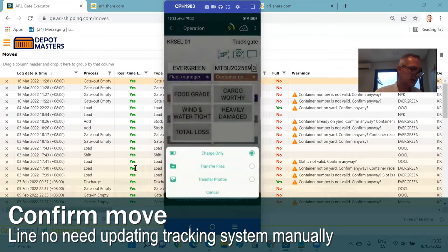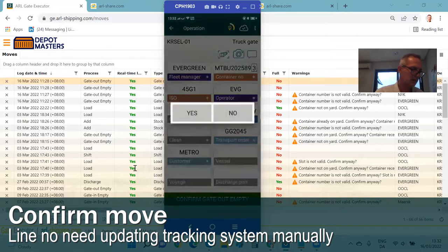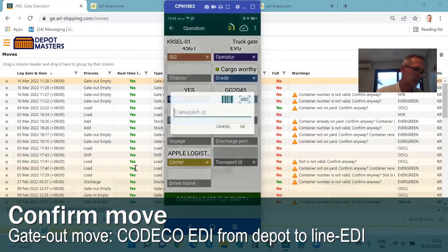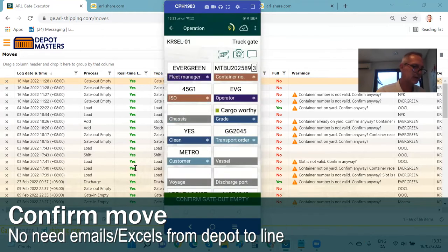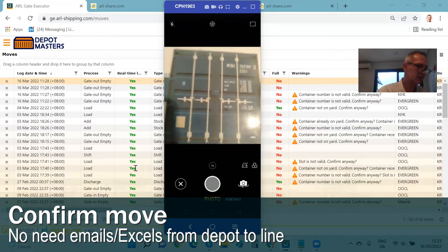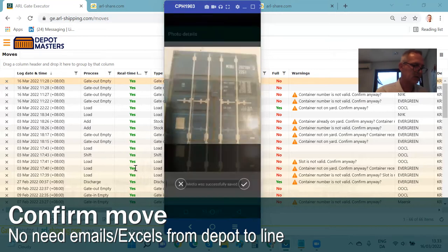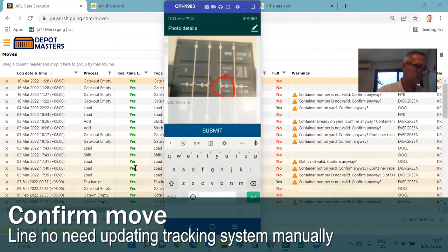There are a few more details to be added. For example, the clerk will now do a quick inspection of the container and indicate whether the container is sound and healthy — in this case it is clean. We will capture the name of the trucking company and the license plate of the truck; this can also be scanned via the OCR scanner, but in this case we are just typing it from the keyboard. In case there are damages or you are releasing an empty container and want to document its condition, you can make photographs of the container, open the doors and photograph from inside to confirm it is light-proof, and make notations and give verbal details.